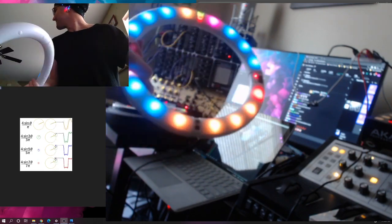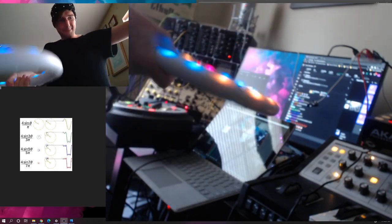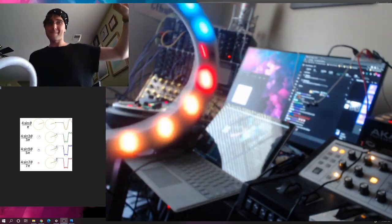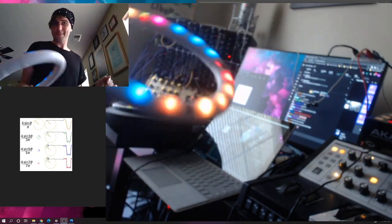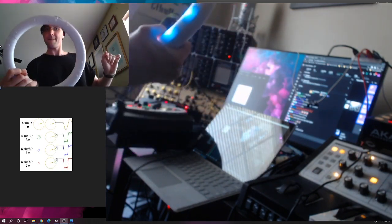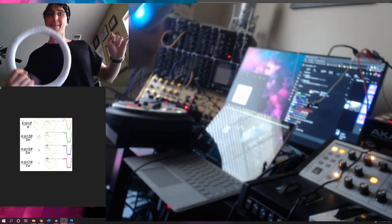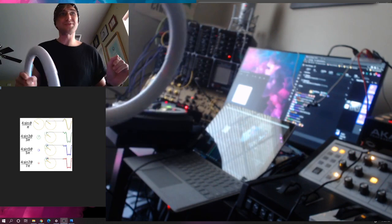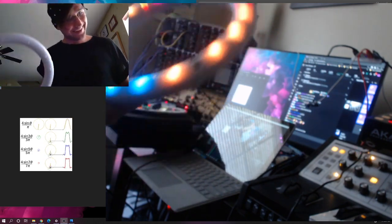It's got gyroscope in it. This is officially the silliest thing I've ever bought. You can hear that I'm controlling the bass on it a little bit.